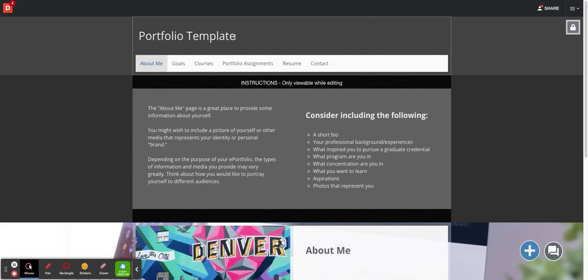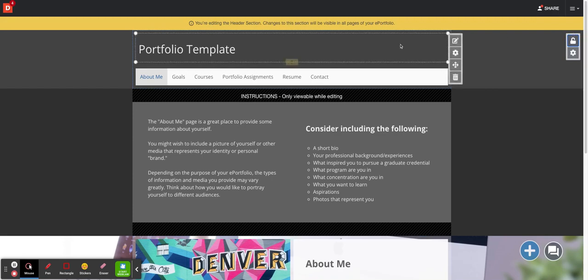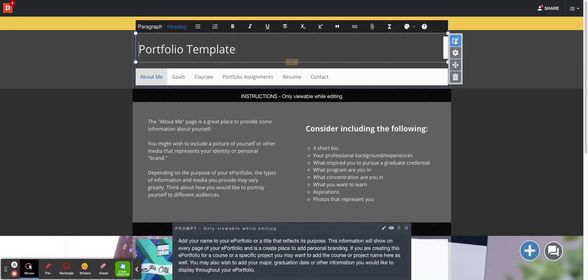So you can see that you can modify really everything within here. This is a template, but you can change the name of all of these things. So you need to go over and unlock, and then you would click over here, say that you want to change the heading.